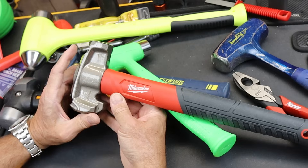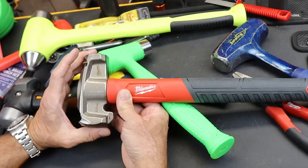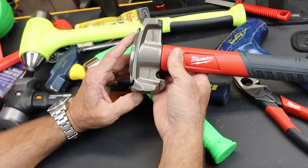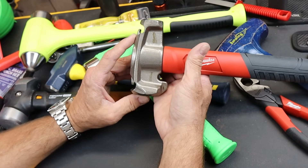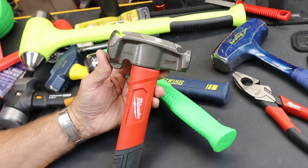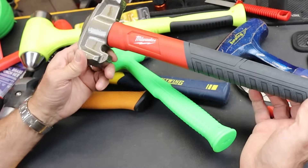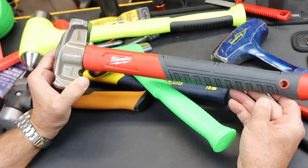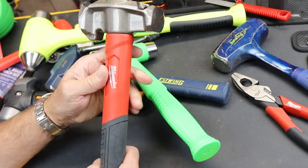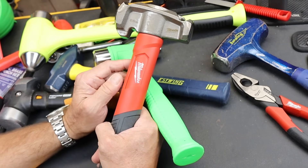The other day I was looking around on Amazon for it. I've heard there aren't supposed to be any authorized Milwaukee resellers on Amazon, but I think I've gotten stuff from Home Depot off of Amazon. Anyway, these are shown on Amazon for two or three times the actual selling price. I got this one through Home Depot for a little over 50 bucks, and it actually exceeds my expectations. The ones on Amazon couldn't use the Milwaukee description, so they came up with other stuff.